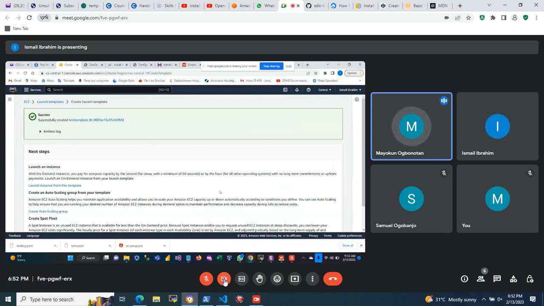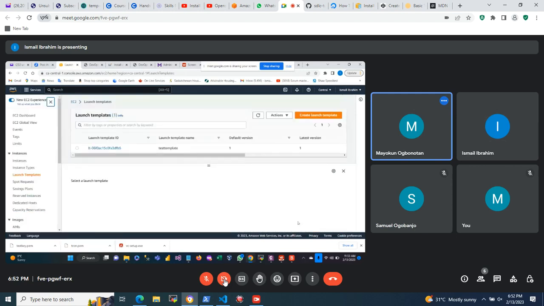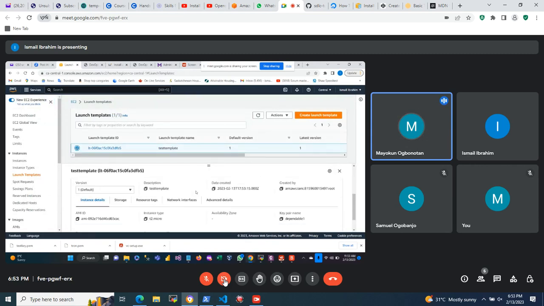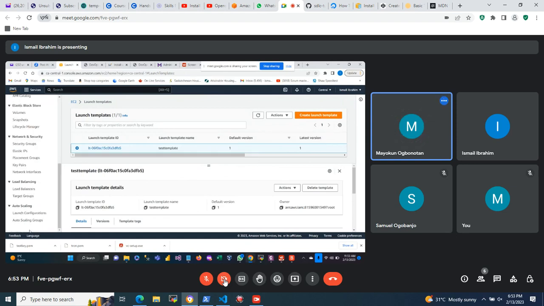So go back now to your EC2 dashboard again. Go back to that arrow you used the other time and scroll down to Auto Scaling Groups. No, not here. Yes. Auto Scaling Groups. Okay.